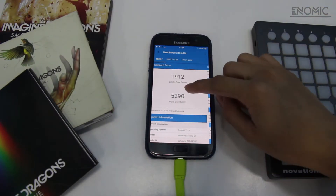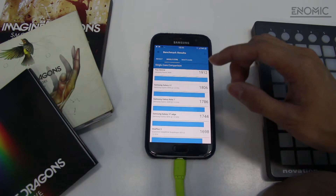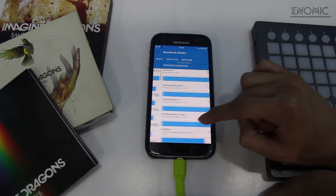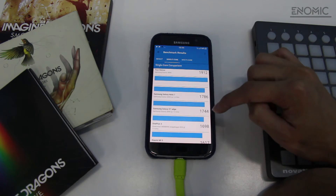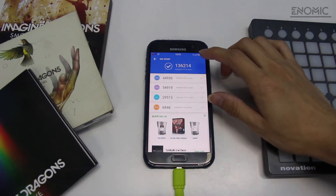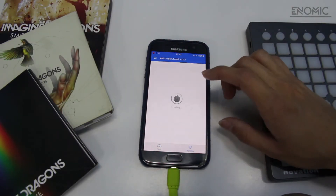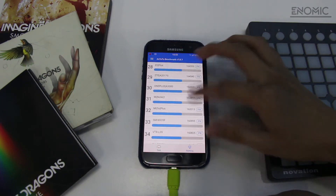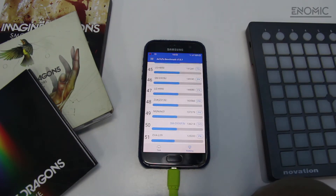For the benchmark part, I don't really like benchmarking scores. But as you can see, the number is a bit higher than you used to get. For overall usage, I feel like it's fluid and good enough for daily driving — no lag, no issues. I'll just run the benchmark and show you the number result. Even though results might not be accurate — because some phones that have good benchmark results don't actually have good performance, they just fake the result or max out overclocking. But overall, the result turned out great. On the AnTuTu benchmark, it turned out to be higher than it used to be — a couple thousand higher than other ROMs I've tested.